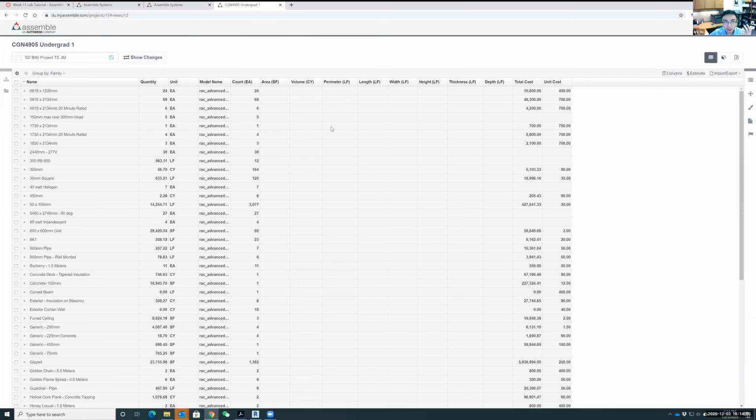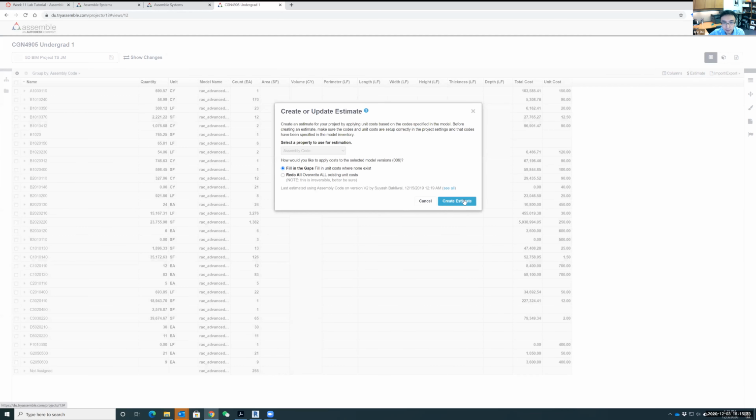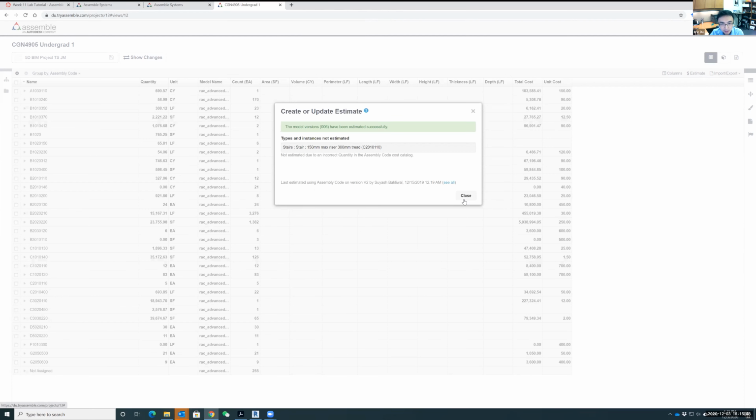And this team already did that. So let's assume we have done that. And then you just click this magic button, estimate. Now it's basically pulling the unit prices from whatever database you created and doing the quantities based on the BIM model. It's supposed to be faster than this. I guess it's the internet connection.